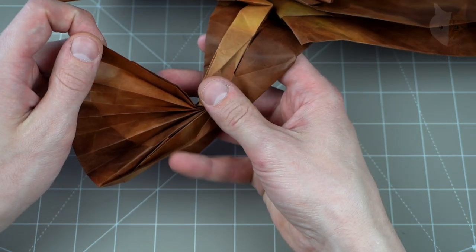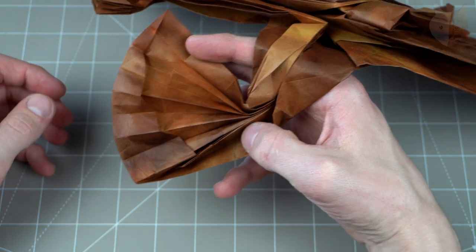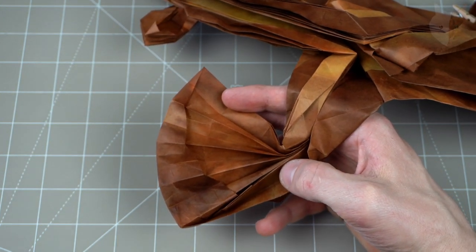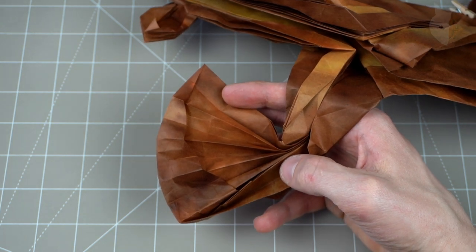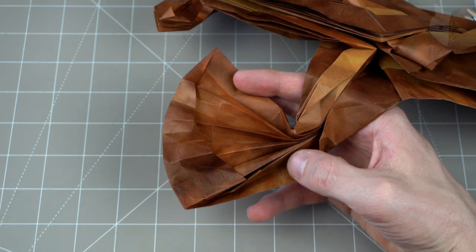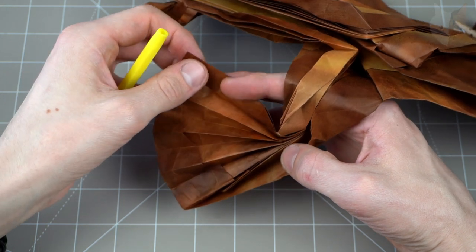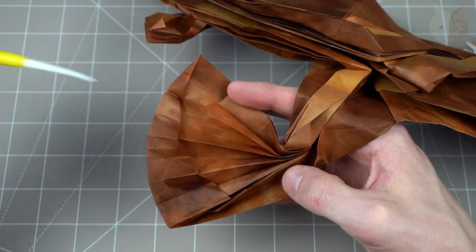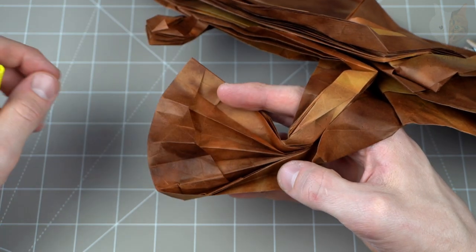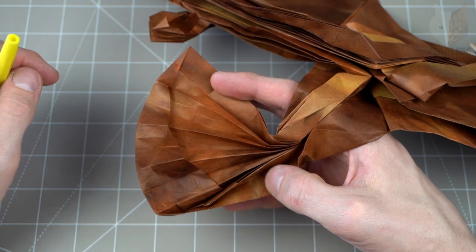And then the tricky part is, first we'll hold it like this to make it easier to show. So you need to make a crease. Again, I've already done this in advance to make it easier to show and collapse. Once you've done the full pleats like that, make sure this edge ends up here. You've not done it like that, which is wrong. So make sure you've got all the paper fanned out.